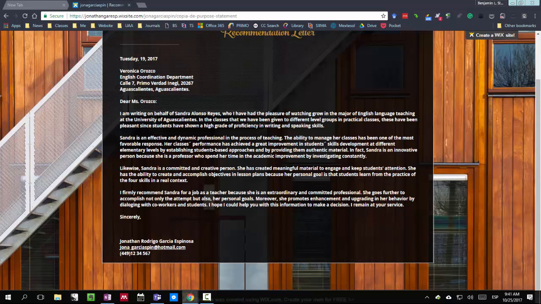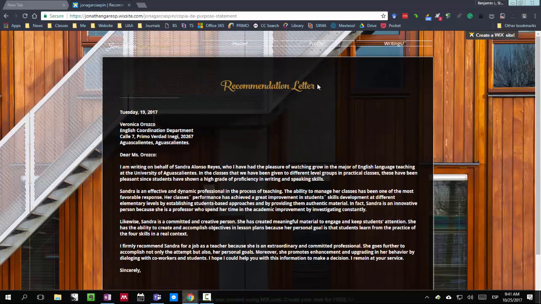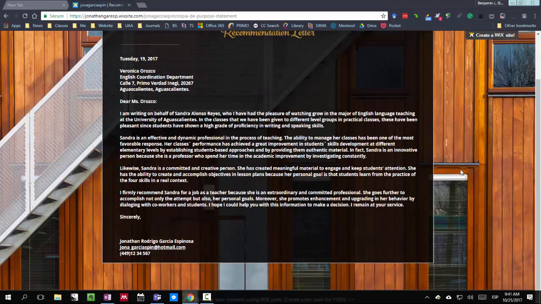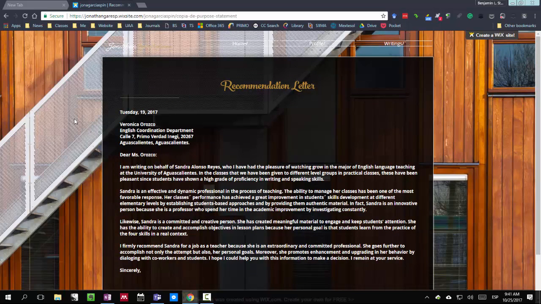Again, this looks like a fake phone number. That's fine. And if this is a fake email, that's fine. Again, it's optional if you even want to include an email for the purposes of publishing this letter in your ePortfolio. But other than that, I think you've got a really good start, Jonah. And again, I look forward to seeing the rest of it as we proceed on through the class.